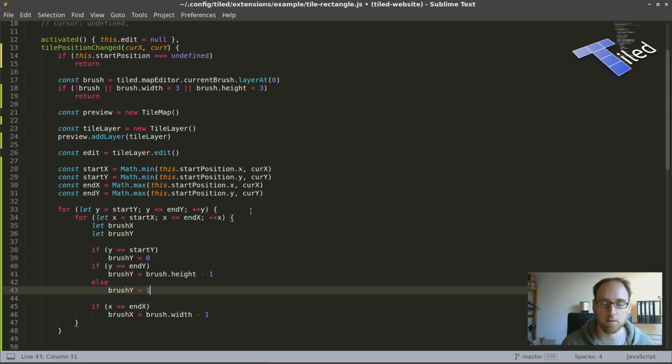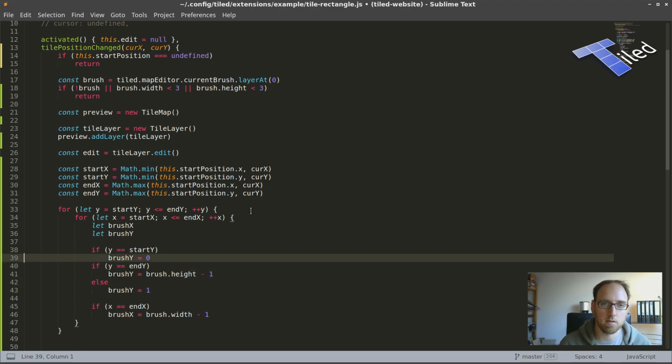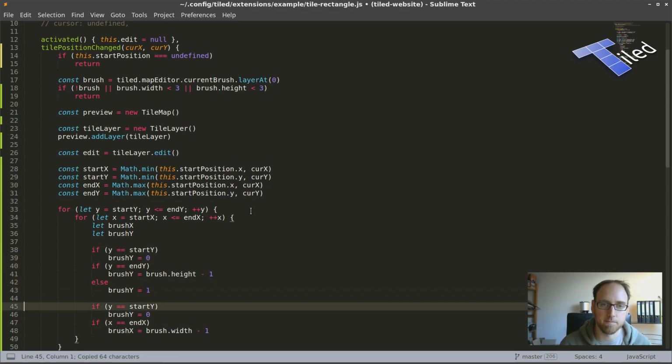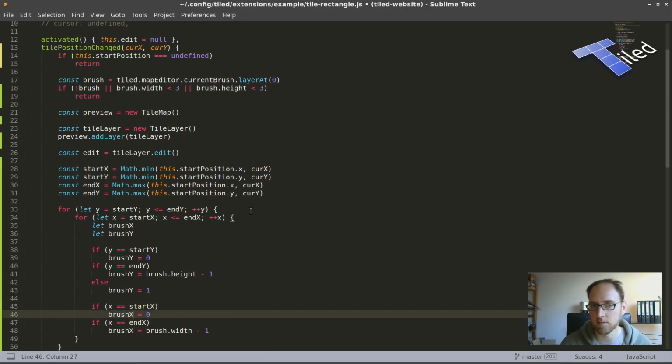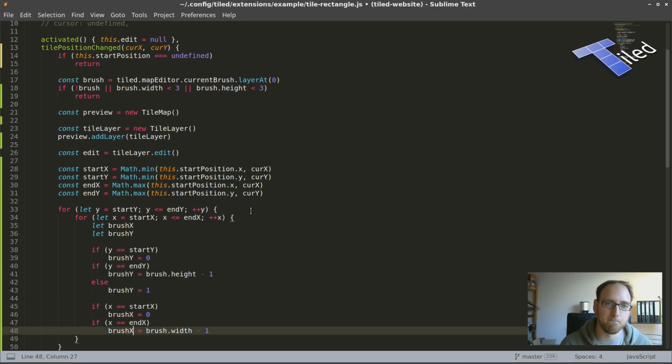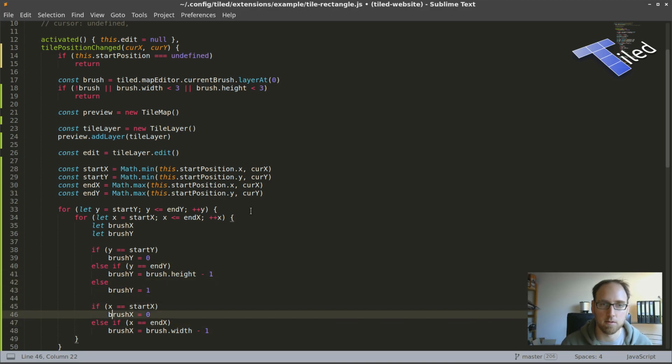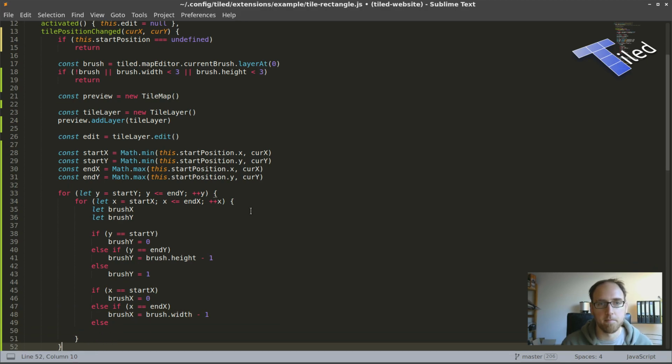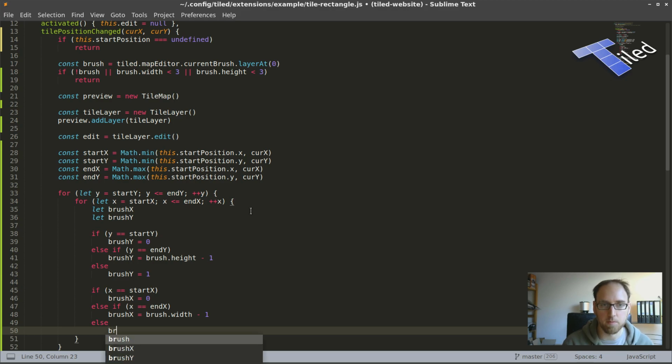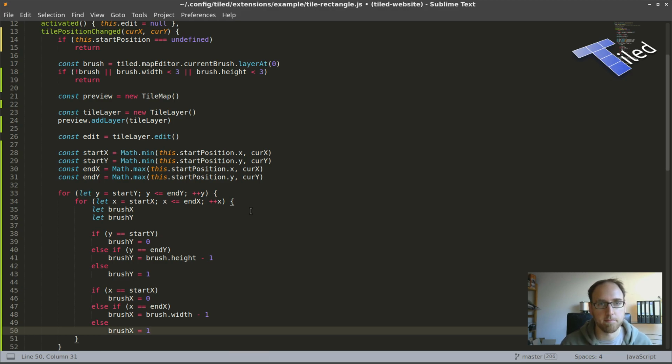For now we will put it on 1, but actually we could support multiple tiles here. So same for x. If the x is the start x, brush x 0. Put also here. And now we make brush x to be 1.